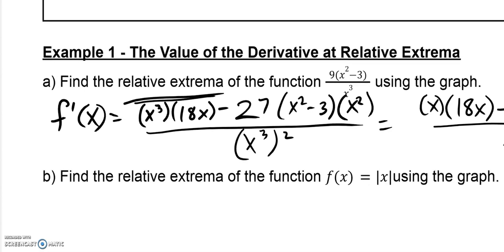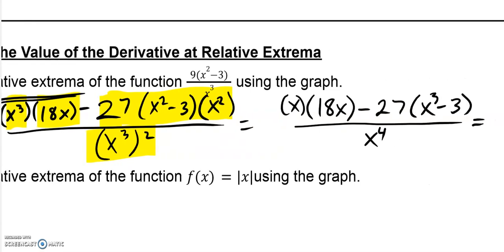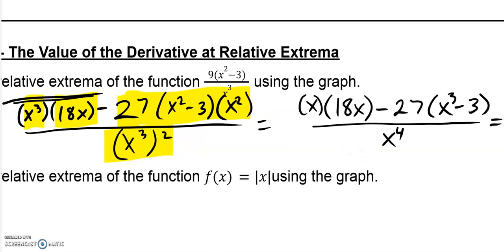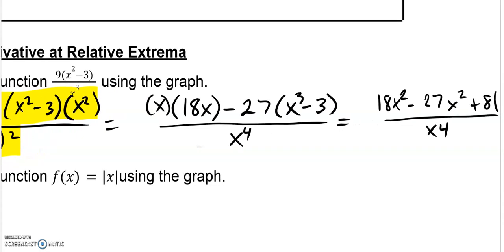Very important. So we do the quotient rule: low d high minus high d low over low low, right? So you have the low times the derivative of the high minus the high times the derivative of the low, and all of this over low low. Then from there, it's just simplifying as far as you can go. I noticed that out of everything, I could take out an x squared, so that's what I did here.